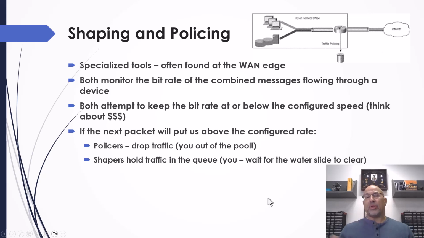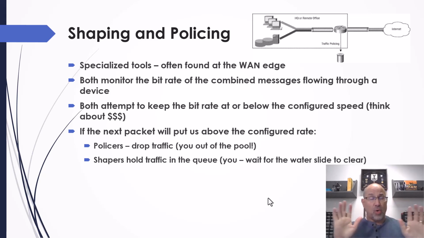So we have to remember that what we're talking about is a WAN link that has a cost associated with it. The book example is that, yes, you have Metro E, and yes, it's a fiber connection, and yes, it's gigabit. But there's nothing at all that says, as a service provider, I know that our physical connection is a gigabit, but there's nothing at all that says I have to handle a gigabit of traffic from you. You paid for 200 megabits per second, and that's what I'm going to allow you to do. The policers and the shapers, they both have the goal of keeping you at that 200 megabits per second, right? So this is the whole capacity and you're supposed to be down here. What the policer does is it drops traffic.